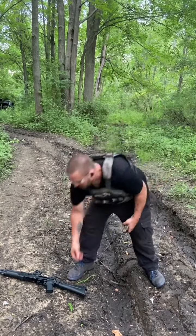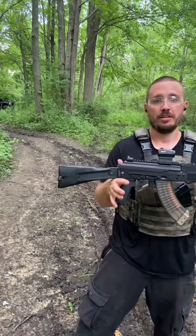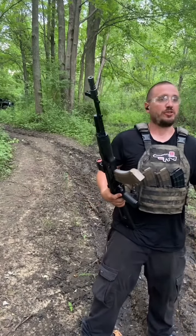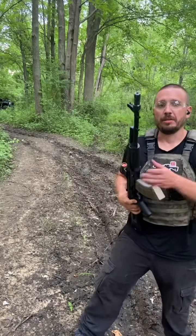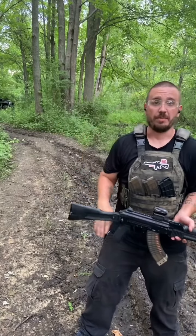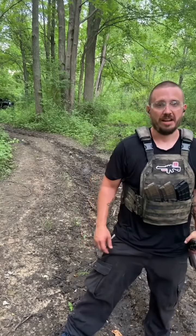Three magazines down. It's hot as hell out here. These US Palm magazines — for as cheap as they are, they're not too bad. But I do have more favorite magazines for this gun. As I've stressed before, the best fitment I've ever had with this AK is the Chinese Transitional magazines — those are about 40 bucks a pop, I've got four of them and I love them. My second favorite are definitely the Bulgarian polymer magazines with the steel reinforcement lugs — those are badass magazines for sure.